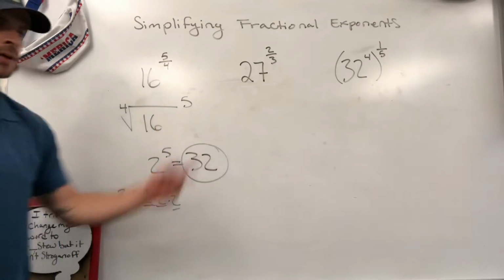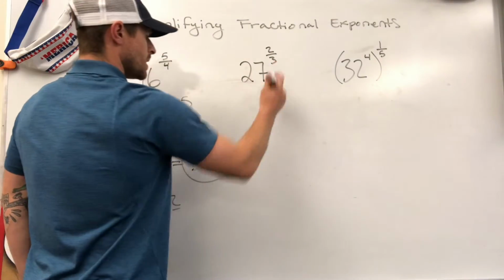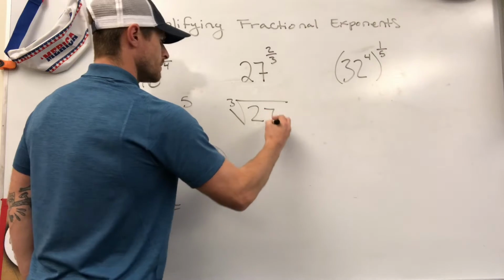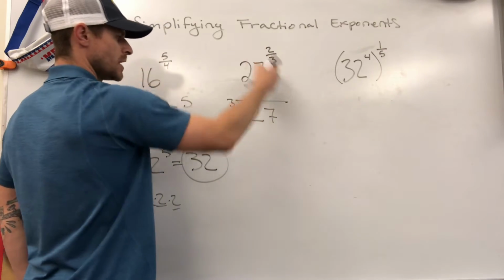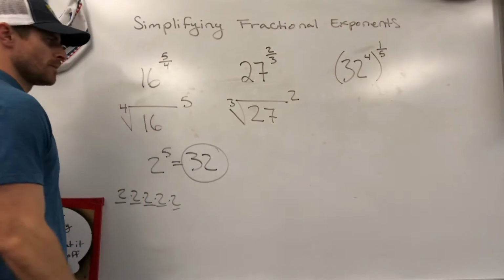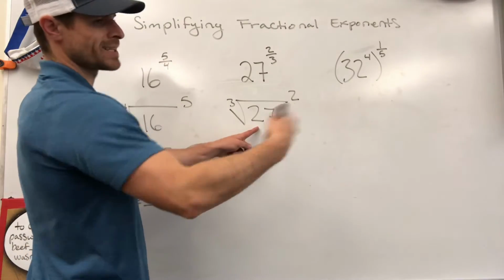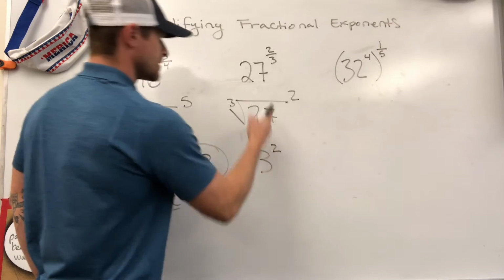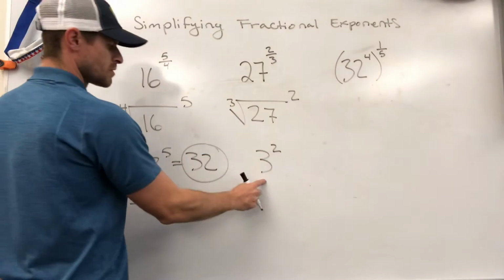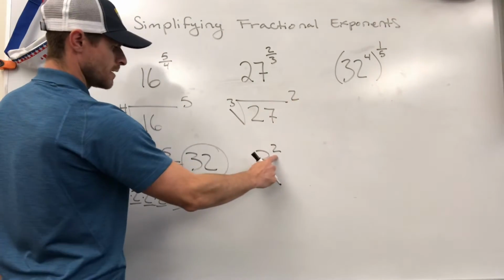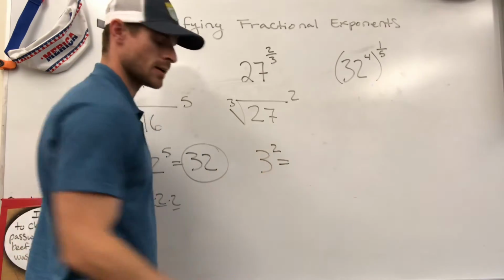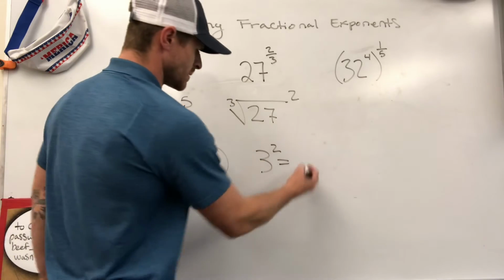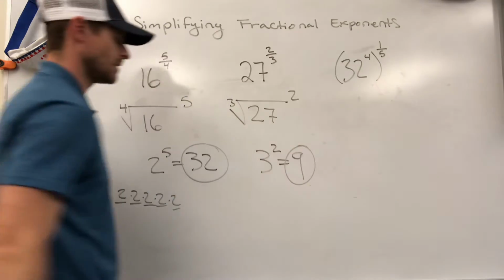Let's go on to the second one. The denominator becomes the root, so now we're talking about a cube root of 27. The 2, which is the numerator, goes on the outside of the radical. Cube root of 27, what number times itself 3 times makes 27? You should already know that if you're at this level of math. Cube root of 27 is 3. The 2 gets brought down. 3 squared is, be careful, sometimes I have some of my students say 6. No, it's not 3 times 2, it's 3 times 3. 9 is your final answer here.